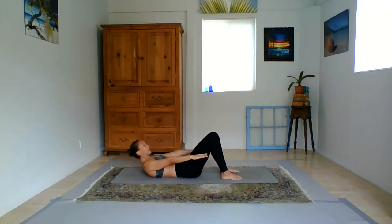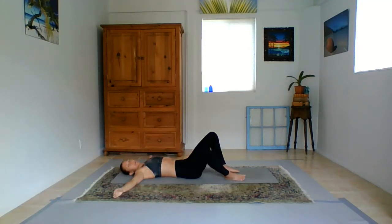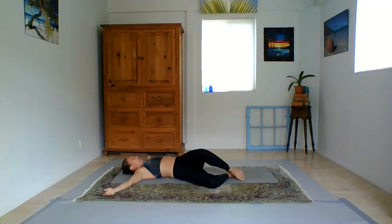Exhale. And then lift up at your tallest spot here, as high as you can get that head and chest. Make sure that you still have a long neck. Inhale and exhale, rest it down. Good, take your arms out to a T, and we're just going to let those knees rock from side to side. Finding a little bit more mobility in the spine.